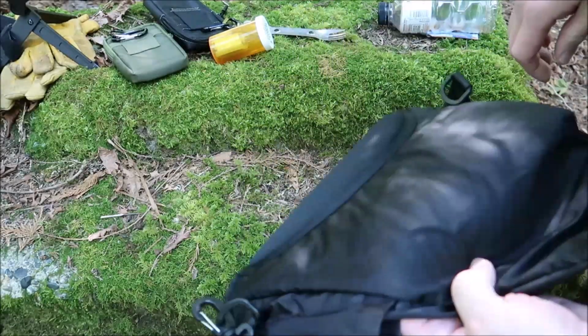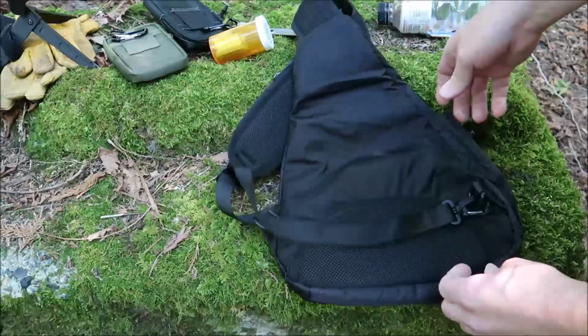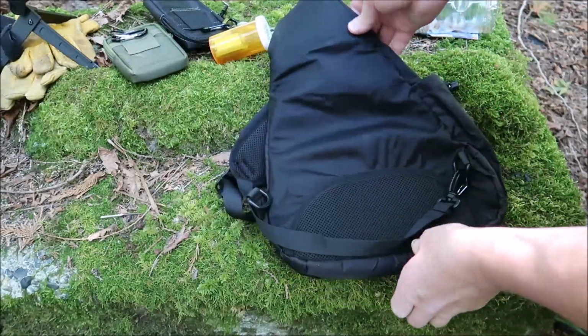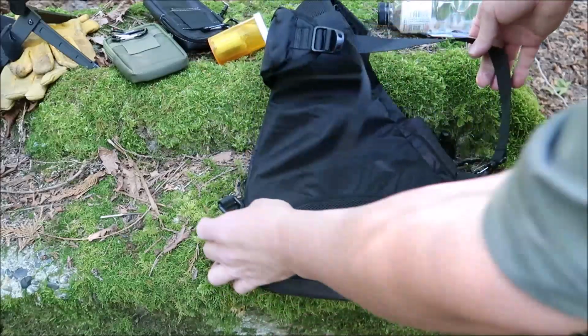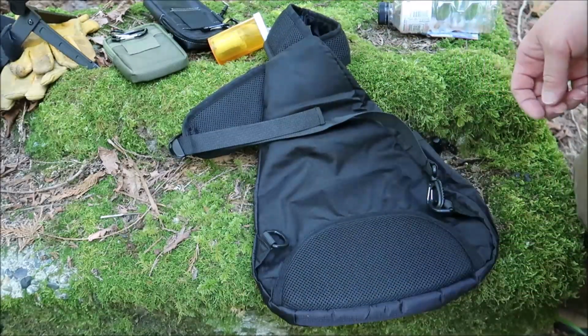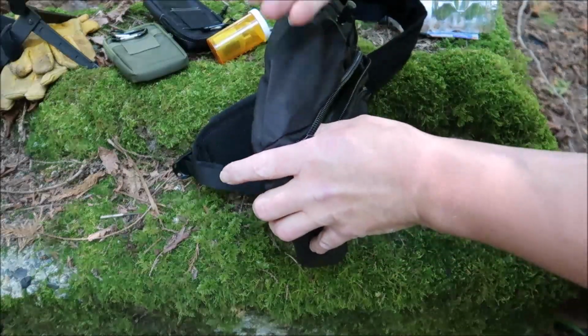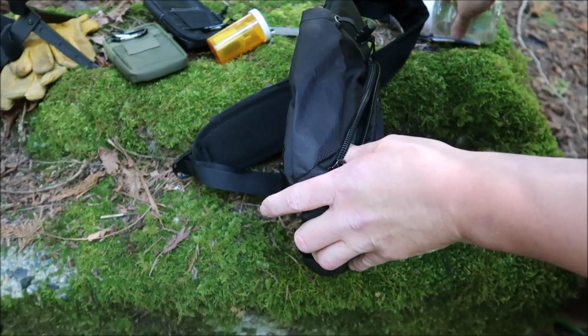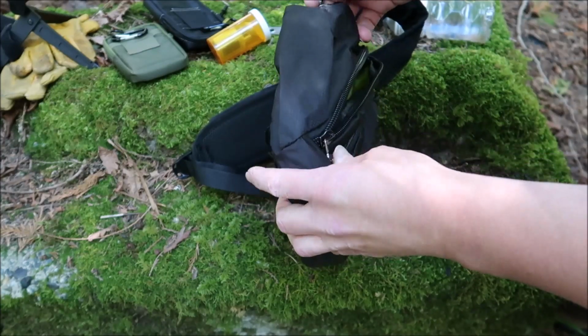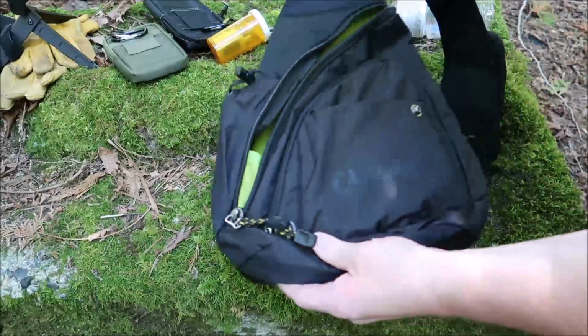It hasn't seen any hikes yet, but it's got an attachment point for the shoulder strap on each side, here and here, so you can carry it however. I kind of wish it had MOLLE for the water bottle holder, because I would have attached a different one on there for a bigger bottle, because I drink a lot. But minor criticism. I like it.